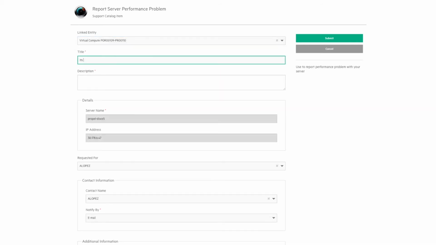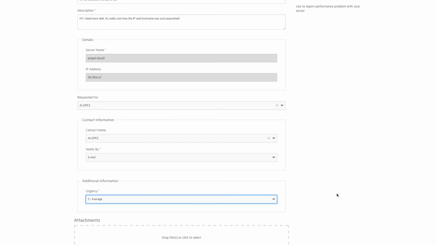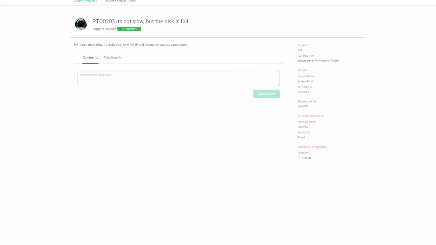I've subscribed to a virtual compute, as you can see up there. Now when I go and open up a ticket against that, it pre-populates the form with the information that I've mapped from the subscription that was generated from the service offering to the support offering here. This makes it really easy for me to open up a support ticket against a server, for example. You can do this with any asset that we've fulfilled using the Propel portal. This is a really cool feature. It makes it easy to get support for the items that I've requested from IT here.